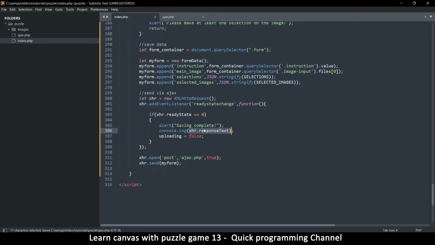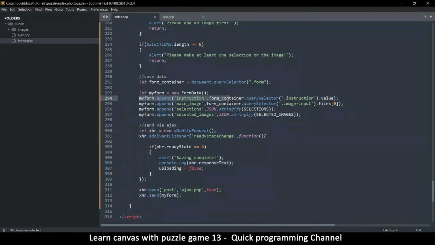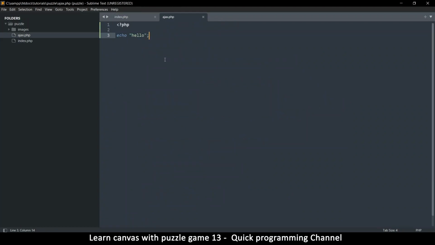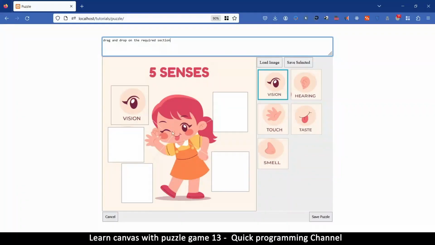But what we really want to do is capture all this information here. So the first thing we want to do is create a table. We need a database table to house whatever we want here. So the first thing we're going to do is connect to a database. So let's actually create a database.